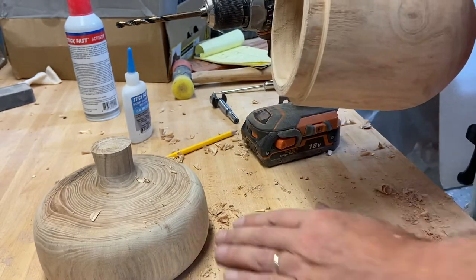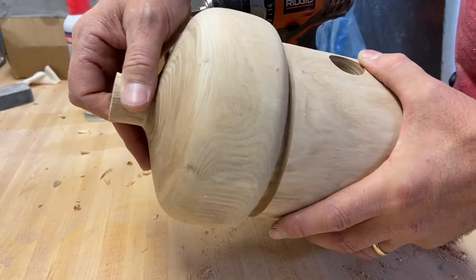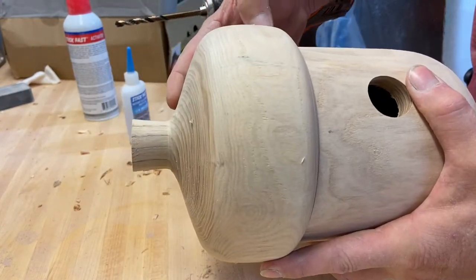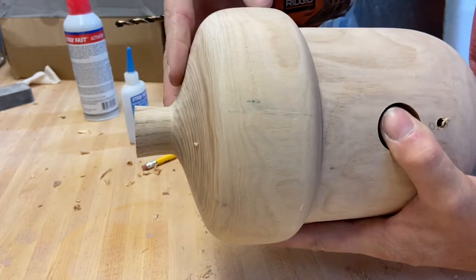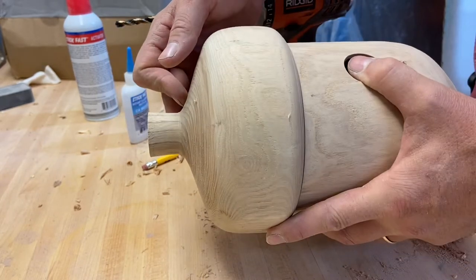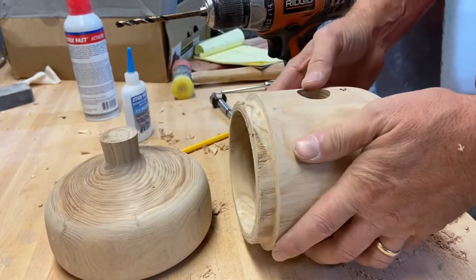Anywho, next I'm gonna drill a couple pilot holes in here so we can screw the lid on, not permanently, I should say, so that it can be removed and you can take the nest out every year and reuse it.